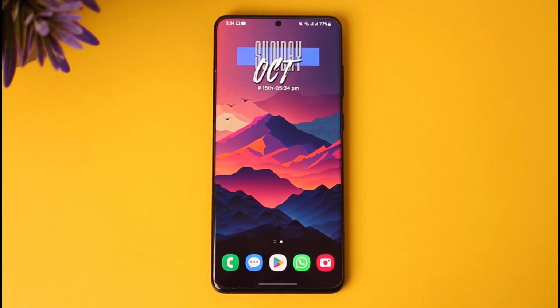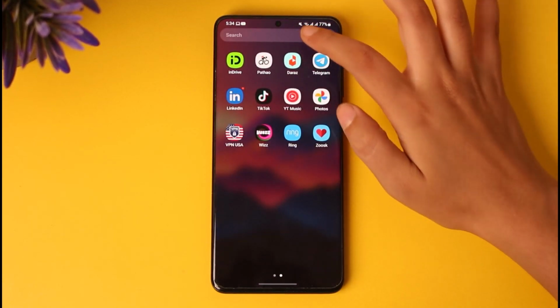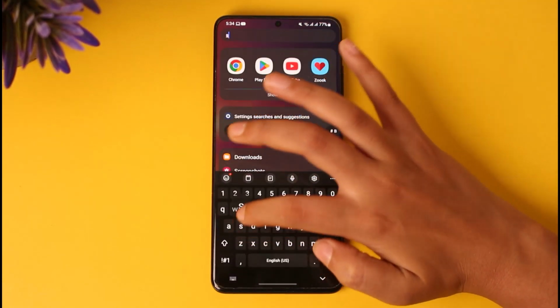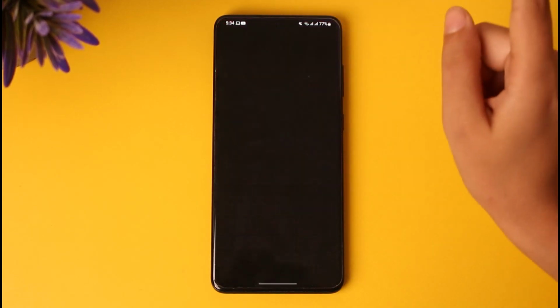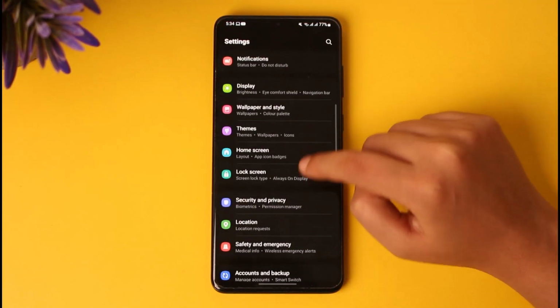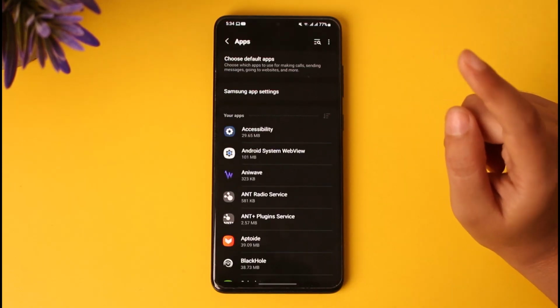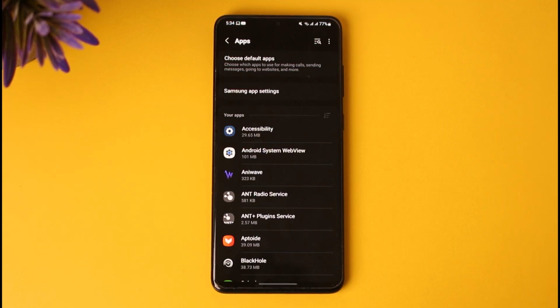For that matter, what you would do is, first of all, you're gonna go ahead and simply access your settings instead of your app itself because of the banned situation. Now you're gonna scroll down till you find this option of apps for the Android users, and for the iOS iPhone users, go ahead and find this general option.